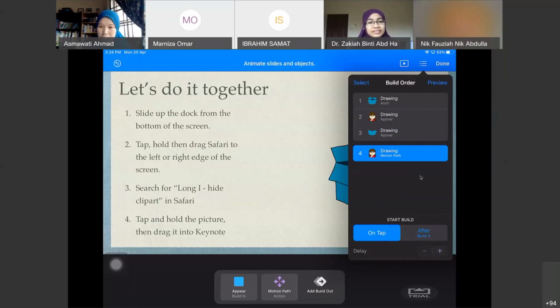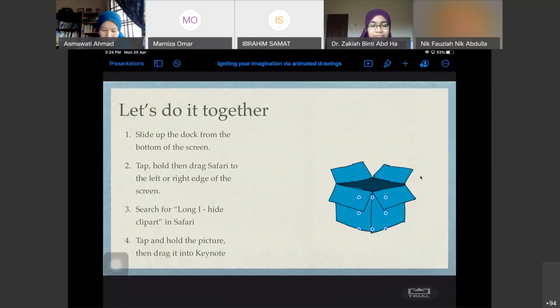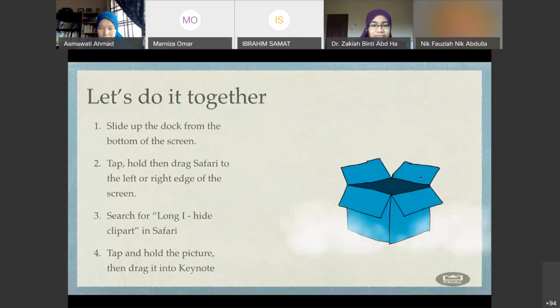I will leave it on tap so that when we tap, then only the girl will appear from inside the box. Okay, if you're all following, then we can just take a peek and see if it's working. And tap the screen so the little girl appears from inside the box.